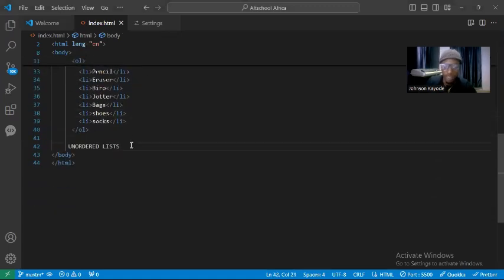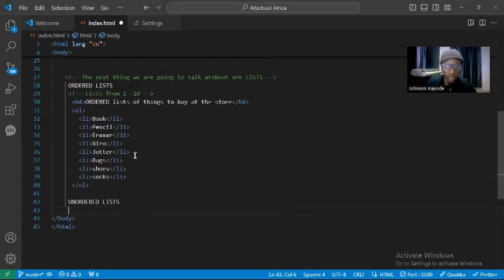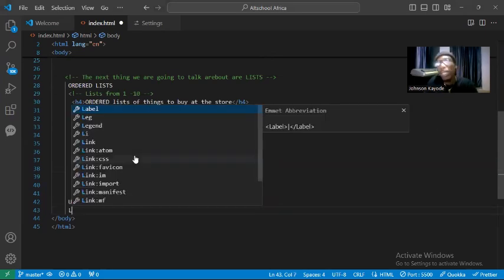The unordered list. We are going to use the same thing. The unordered list are lists that are not ordered. So basically, they don't deal with numbers, they don't deal with alphabet, they don't deal with anything. You know when you list something and you use something like an iPhone, or you use something like a star, or something like a box. There's no order to it. There's no sequential arrangement to it. It's just a list. So that's what the unordered list is.